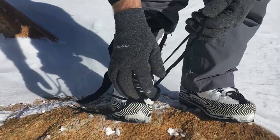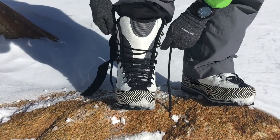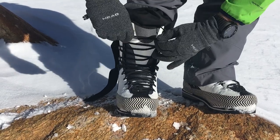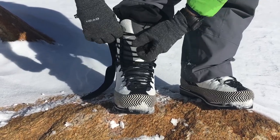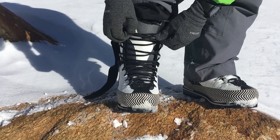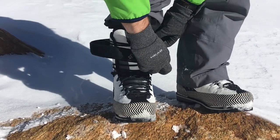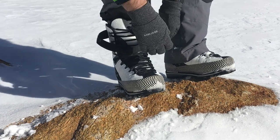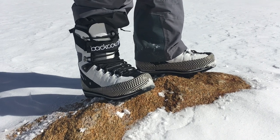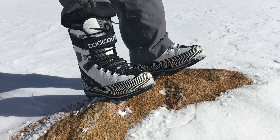To tighten, you pull on these strings — nice and taut. Lace them back up, and the laces are nice. There are no other mechanisms to break; you can always replace your laces in the field. The boot is not too stiff — it is leather but it does articulate pleasantly. Not too mellow either — a nice balance.